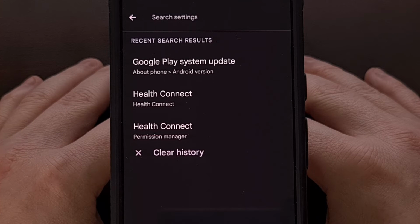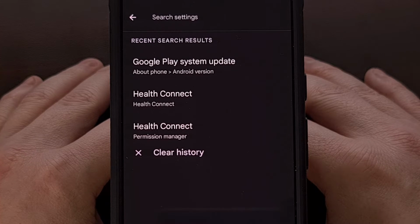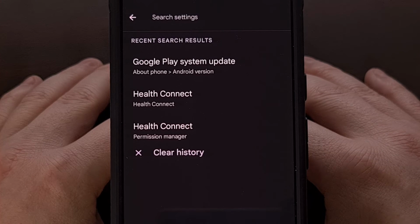When all of that is done, you're ready to set up the phone to back up your Health Connect data on a schedule. Sadly, we are unable to manually back up this information, but you can set it up on a schedule for daily, weekly, or monthly backups.